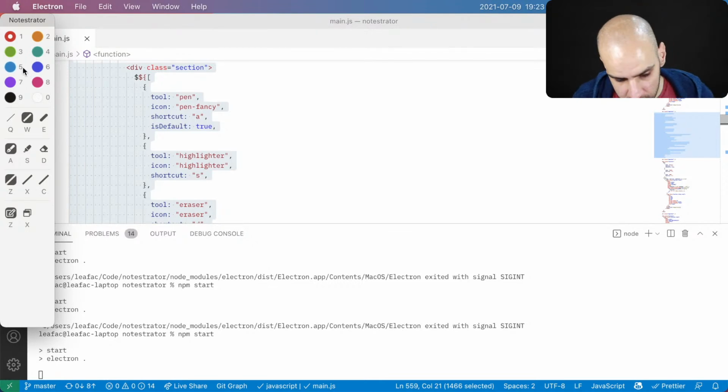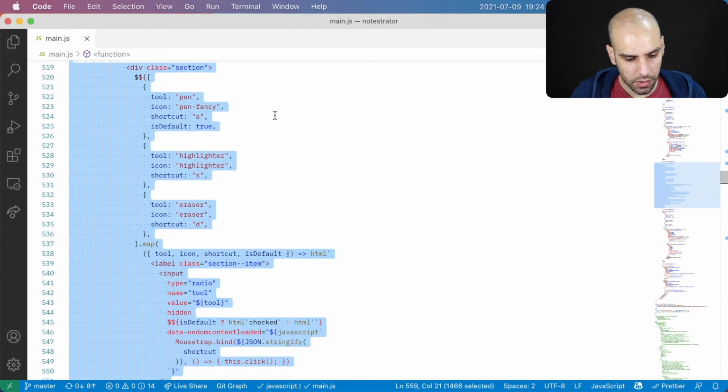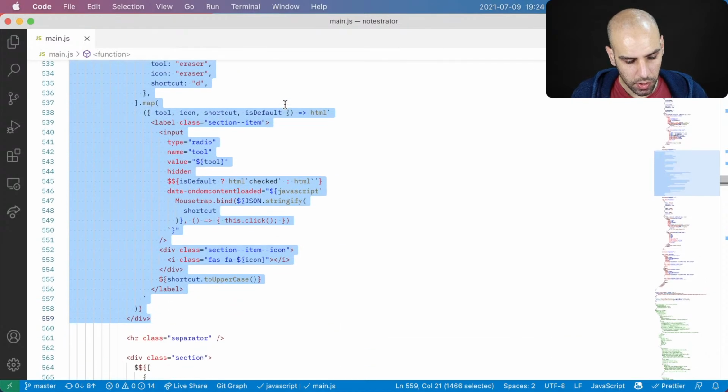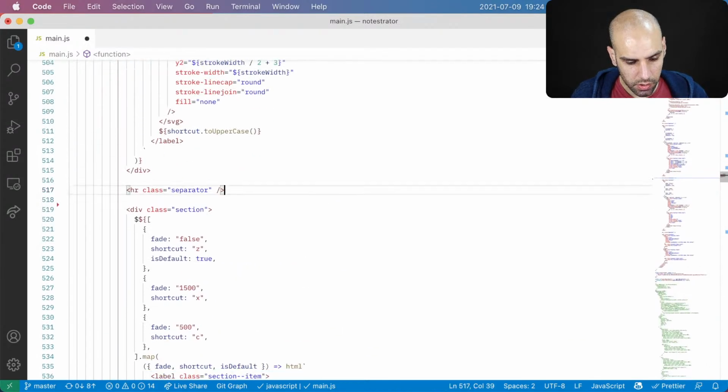The problem here is I don't think these sections make sense in this order. So how about we have something that makes sense in terms of order in these 3 sections, and then we have the colors, and the colors will be the numbers, and I guess that's relatively okay to memorize. So that's what we're going to do. We're going to start with the tool.